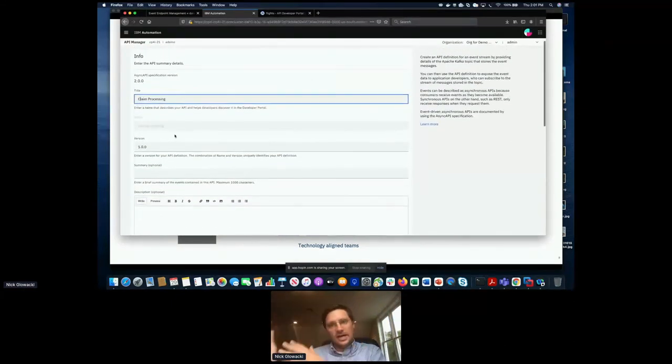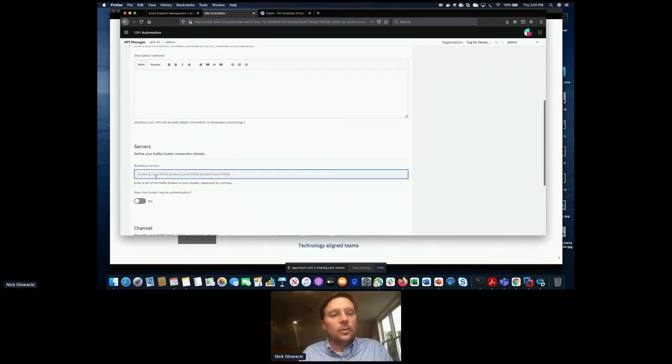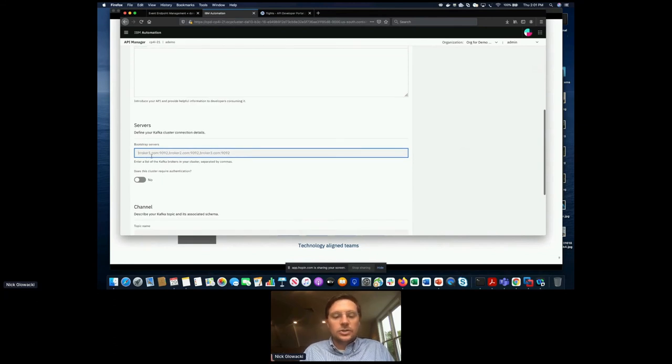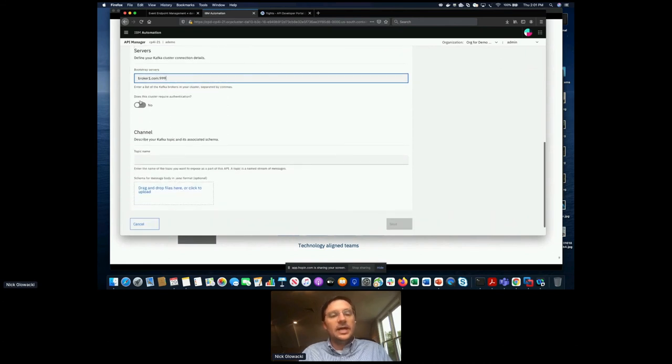So then let's say that I have an existing application, and that existing application is already processing claims and emitting events. And they're already doing that via Kafka. Well, I want to be able to connect to their Kafka. So I'm just going to make up some numbers and say broker1.com, which is living on port 999. Then I could also authenticate to that cluster. Now, the important part is this is my gateway authenticating to that existing Kafka broker.